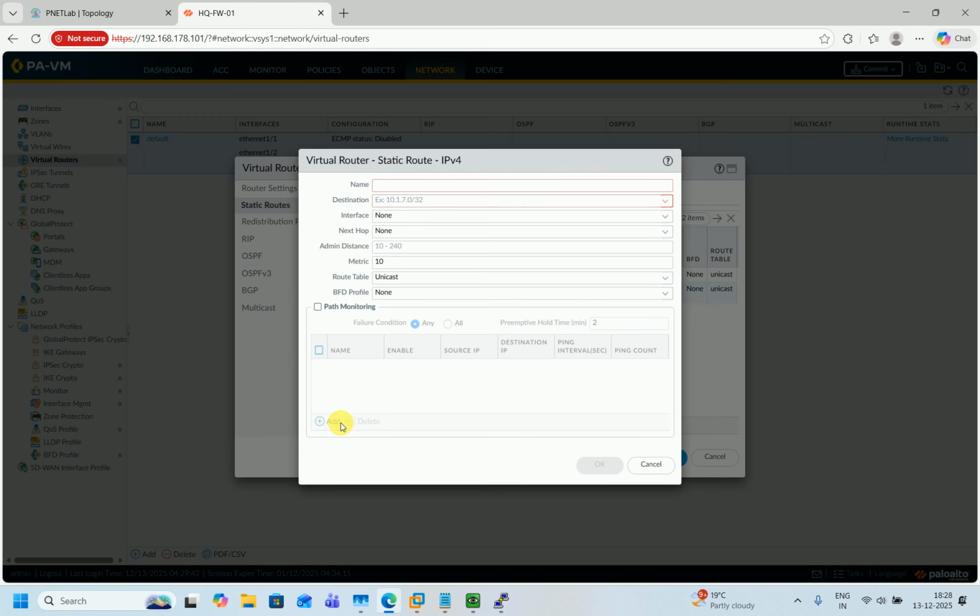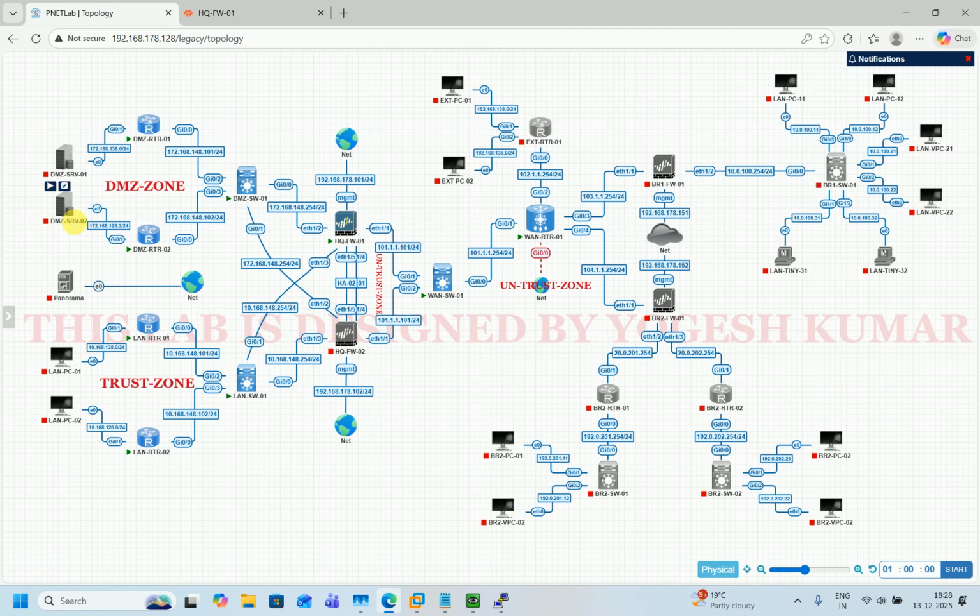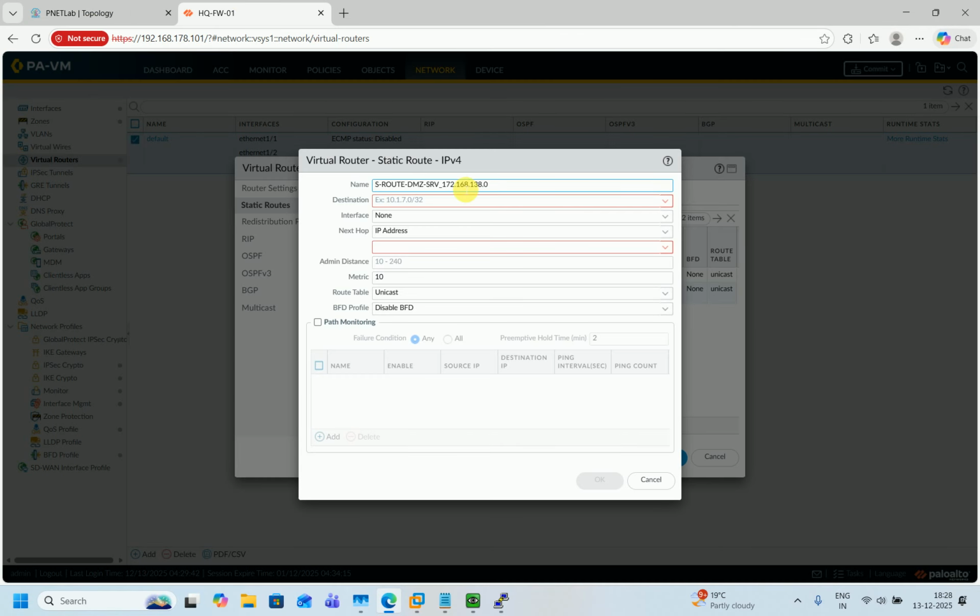Now I'm going to do another for this route. Okay, prefix. Just change the IP of this one. The rest of the things are the same. Just change the IP address, /24.